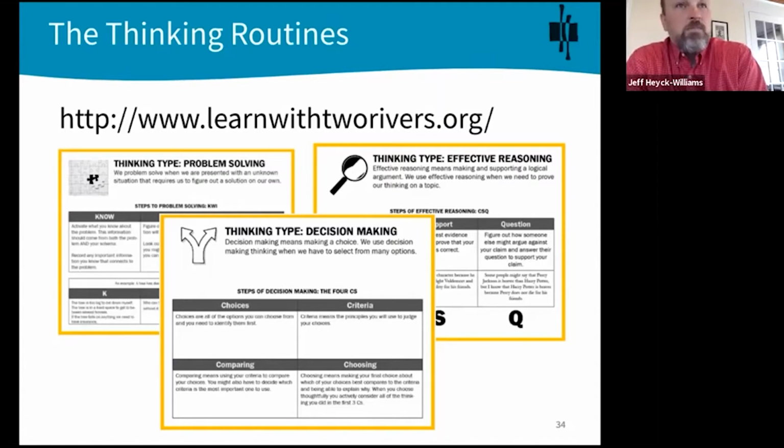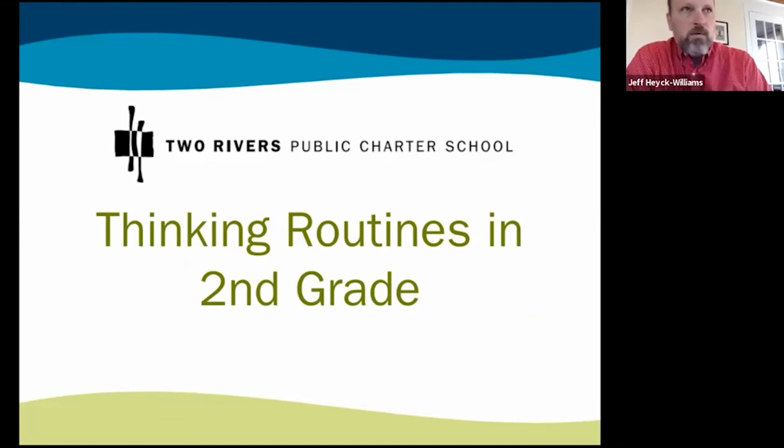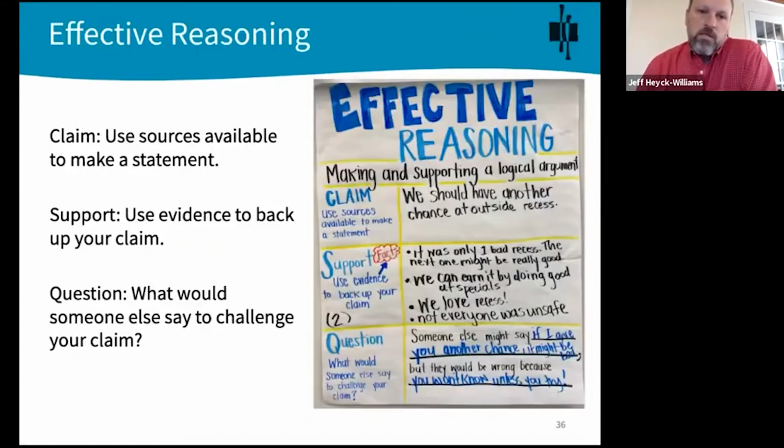And then the one last piece related to that is if you're doing it over and over again, using the rubrics to give kids feedback on it helps them to develop those skills more effectively. With our classes, and in those examples, I'll give one around decision making in our middle school with our 7th graders, and then with our 2nd graders, I'll talk about how we used effective reasoning, so making effective claims. So as you can see, the teacher created an anchor chart to introduce the idea for kids.